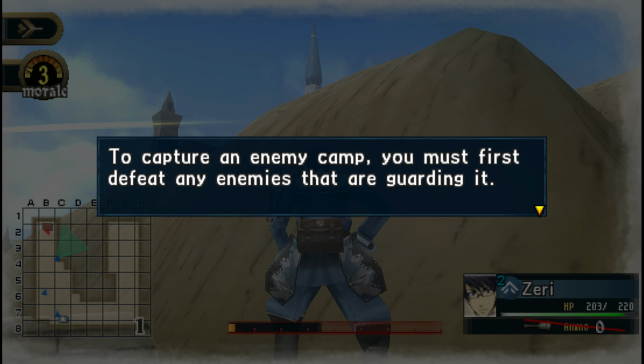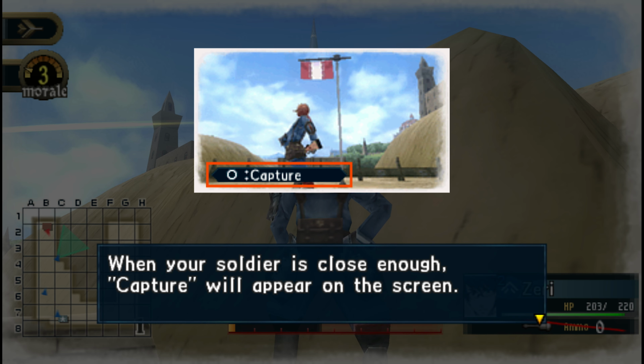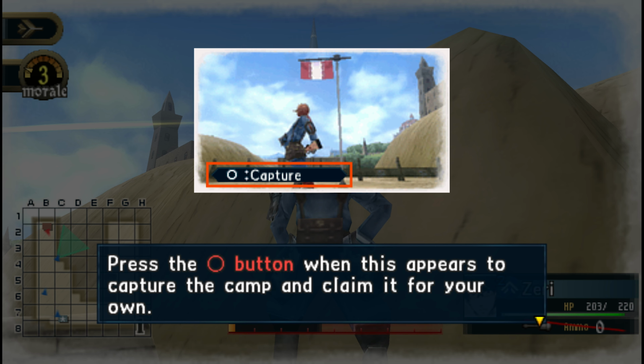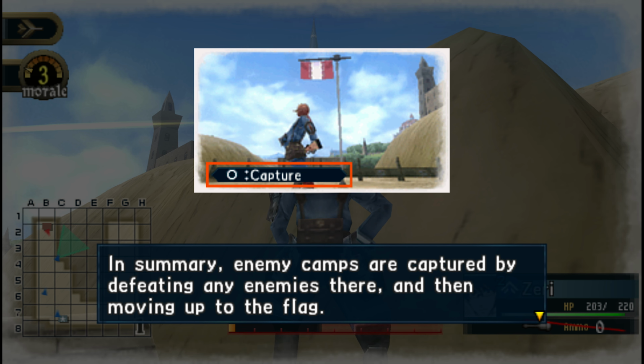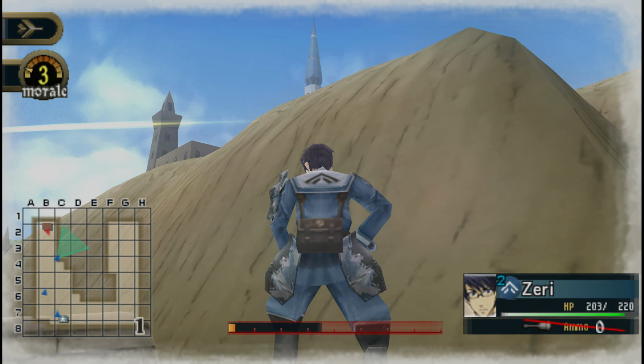Capturing camps. To capture an enemy camp, you must first defeat any enemies that are guarding it. Once you've taken care of the enemies there, move an infantry unit up to the flag in the middle of the camp. Then capture. When your soldier is close enough, capture will appear on the screen. Press the circle button when this appears to capture the camp and claim it for your own. In summary, enemy camps are captured by defeating the enemies there and then moving up to the flag. Now it's time for you to try your hand at capturing the camp up ahead.